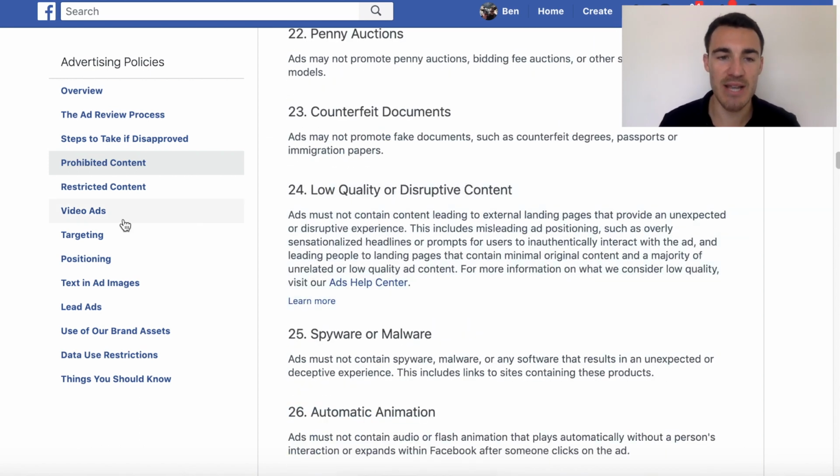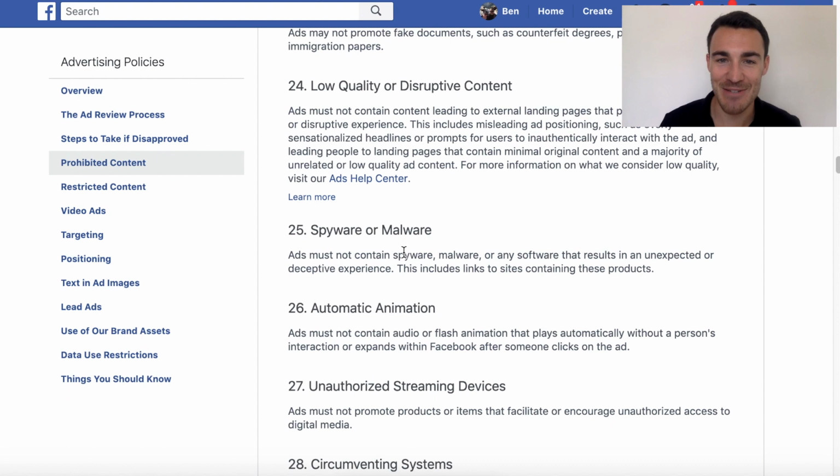So there's a section here on video ads I'm going to get into in a second. If you're doing anything that's overt to try and grab people's attention, like you used to see when you scroll through your Facebook newsfeed, people waving in video ads, Facebook don't like that. They don't like that sort of stuff. They don't want anything too jarring. So again, try and tone that stuff down.